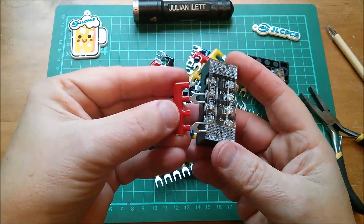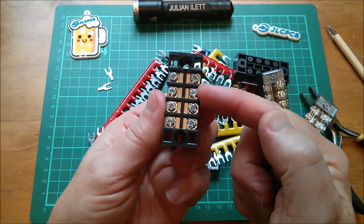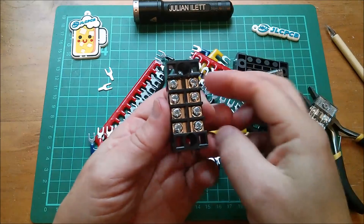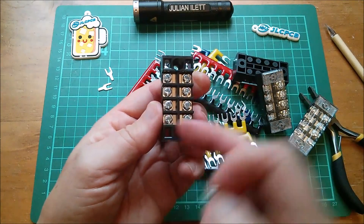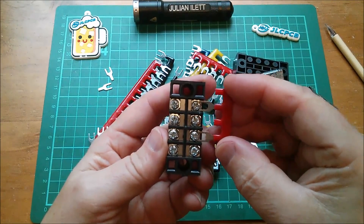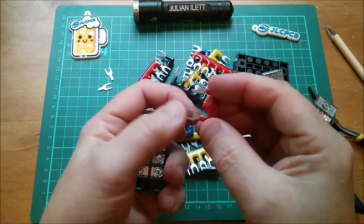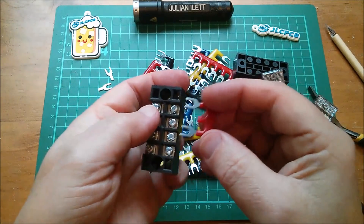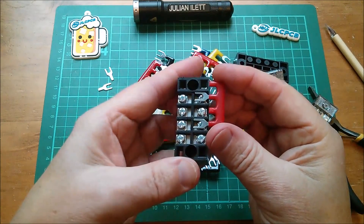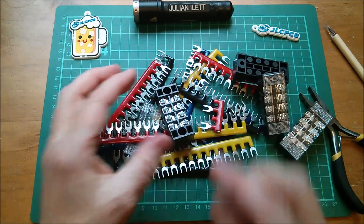The commoning strip arrangement is typically pos, neg, pos, neg. So I have a cable coming in and a cable going out, and then to get it across to my load — which is a light strip — I'll put one of these on for pos. The fact that these take a lot of bending to break is good because I've had ones where bending it down felt like it was almost about to break. Let me show you these in situ because that'll probably make more sense.